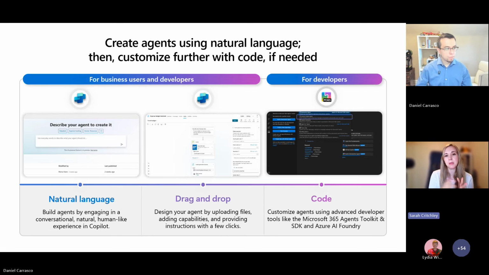If we think about that maturity curve, from the most simple use case, where I just want to build a very simple retrieval agent, almost a Q&A agent, this is where you have Copilot Studio Lite, previously known as Agent Builder. This is typically available for people in an organization to just go and create. You don't really have to think about your software development lifecycle too much on the far left. Typically this is the realm of I'm making an agent for me, and I've been given the tools to do that.